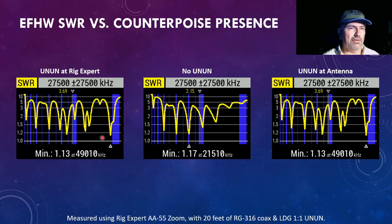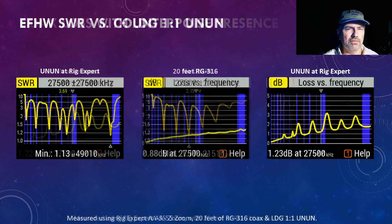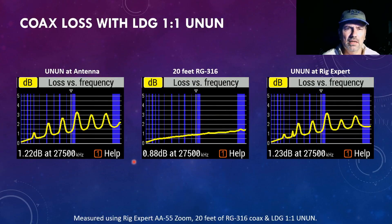I was going to run my Whisper test with the un-un at the RigExpert and then at the antenna separately. But after seeing these extra dips, I decided I needed to look at what the un-un was doing in terms of loss. With 20 feet of RG316 — the same chart from my previous video, 'How Much Counterpoise Do You Need for an NFED Half-Wave?' — we're seeing a worst case of about 1.5 dB up at six meters. At the NFED half-wave's 10, 15, 20, and 40 meter resonances, worst case is about 1 dB, similar to 50 feet of RG8X. We're seeing sudden spikes of loss with the un-un both at the antenna and at the RigExpert — very similar, just a slight difference between them — and that's probably what's influencing those SWR changes.